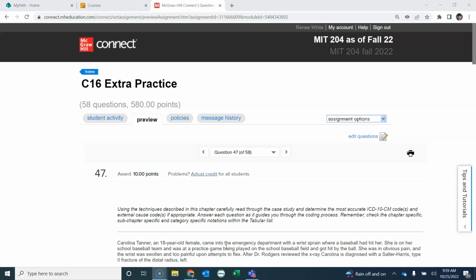So pause there, pause here, and flip over to W21.03. So W21.03 struck by a baseball.